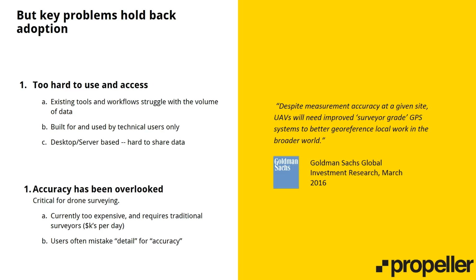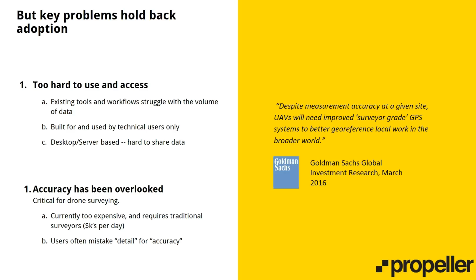We think the two problems are that, number one, it's been really hard to turn any of this data into something that's usable. If any of you have had any experience with the outputs from a traditional UAV photogrammetry workflow, there's a lot of data, it's really clumsy, you need really fast computers, GIS systems, CAD applications. It is challenging. One of the early customer complaints that led us down the path we've gone down is that these big companies were coming to us and saying, hey look, we've used drones, we really like them. The thing that we struggle with is manipulating the data. What we want is the sort of API for drone data. And that's, I suppose, where we've taken our lead from.